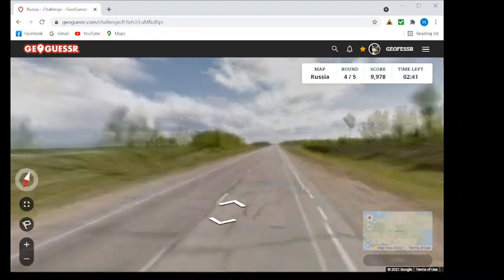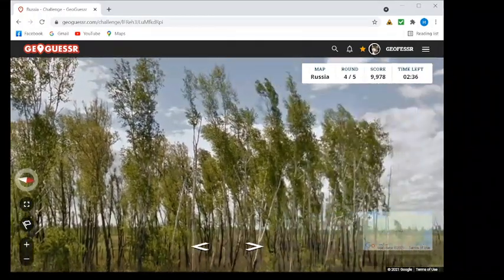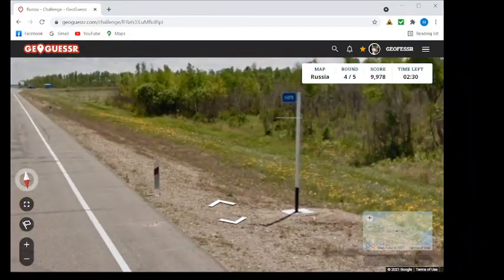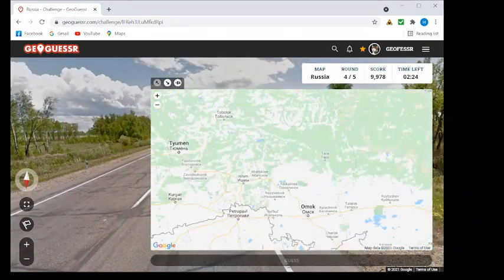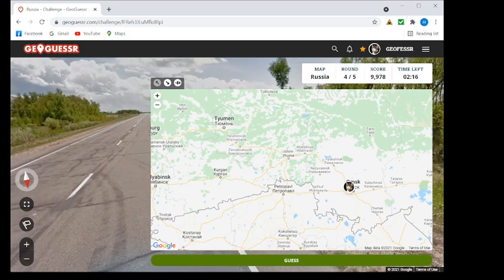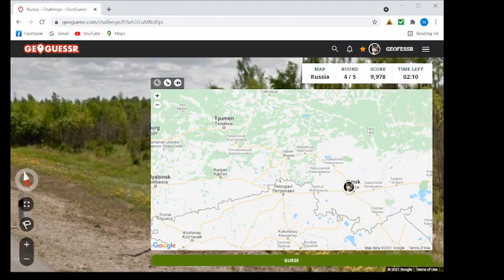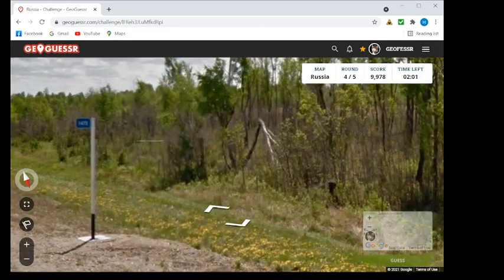Let's see, is this more like these I think are like poplars, like that are more of a Central Asian looking tree. 1475 means that this road is enormous, and I think like Omsk is sort of a good candidate. As I remember, the big road with the ginormous bornage numbers here, like 1475, is numbered from west to east. And I think Omsk might actually not be like 1400. I think maybe we're more near Kurgan.